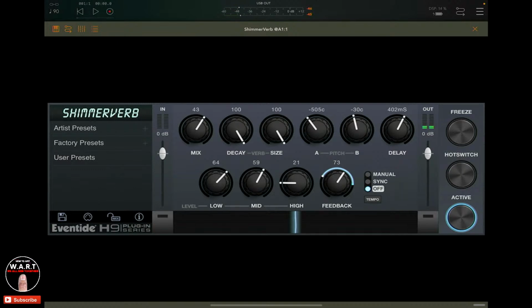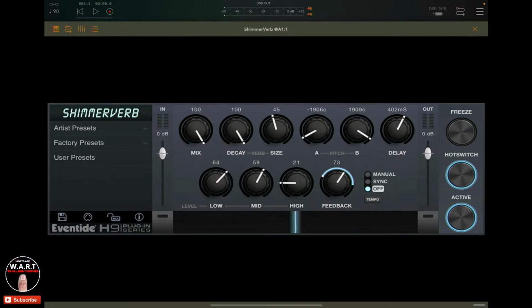And so the last two buttons right on the right there, before we get into looking at some presets and plugging in guitars and singing and stuff. So you've got this hot switch here. And what you can do with the hot switch is I can click on it and hold it down. And once it starts flashing, then I can go in here and change the pitch. So let's change these. I can change the mix to all the way. And I can change the size of the room a little bit down.